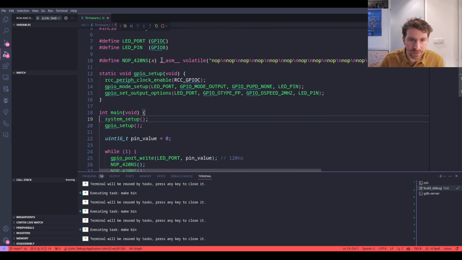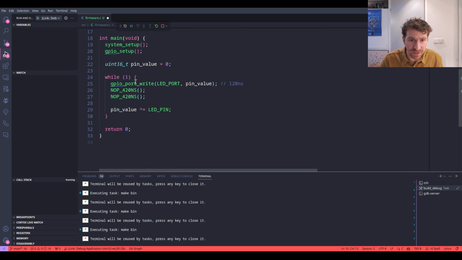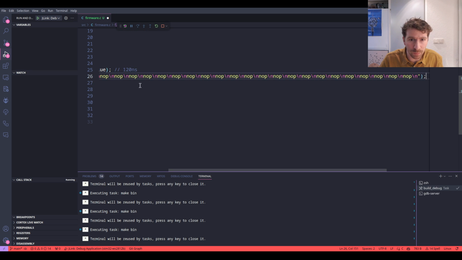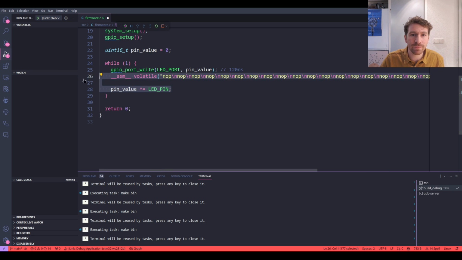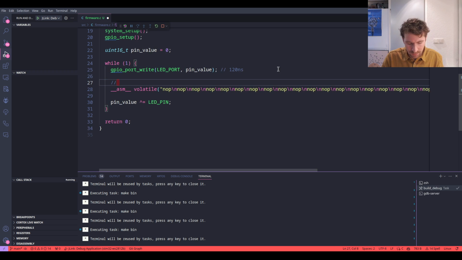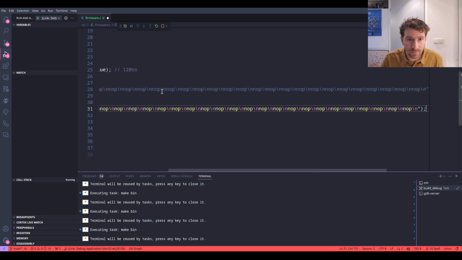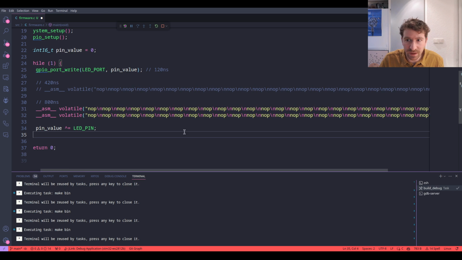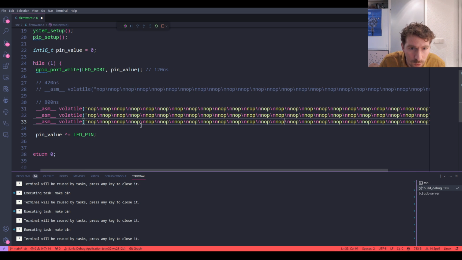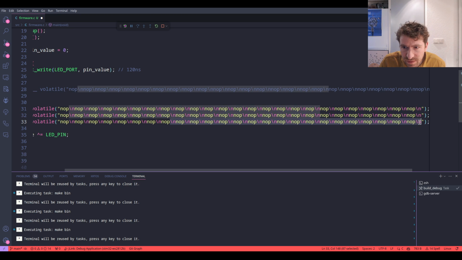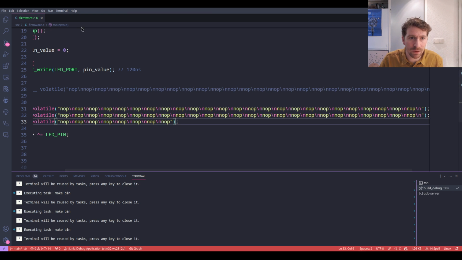So what I actually want to do is go back to not using this define. I don't think it's really helping us too much. So that's going to be our 420 nanosecond. I'm just going to comment it out, and we're going to figure out the 800 nanosecond now. So that's that. If we add another one of those on, and then let's add a little bit more on. Let's leave this many in, I guess. And let's see how close that gets us.